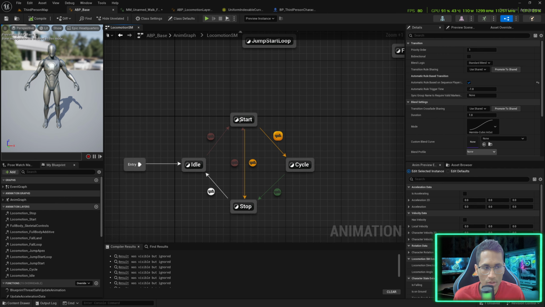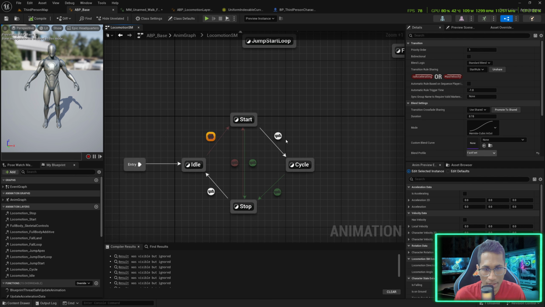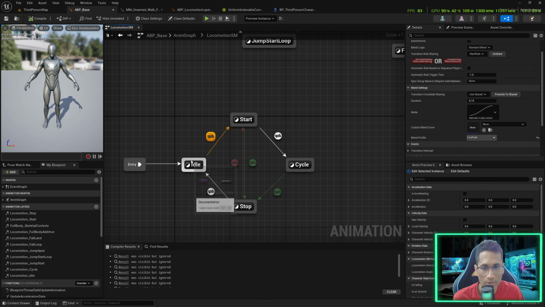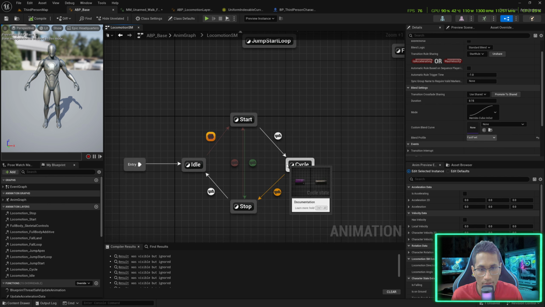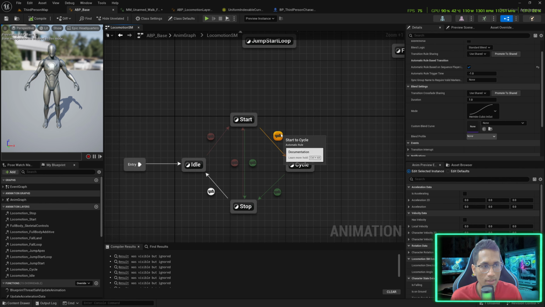But when it comes to start to cycle, we want to take the maximum amount of time to blend from this state to this state. So we really want to begin the start animation as soon as you press the key, and we want the blend time to be less. As far as that blend profile is concerned, since you have such a short duration for this blend, the feet might slide and we want to avoid that. So to avoid that, use this fast feet blend profile. This is specifically for the feet of the characters so that they are faster and more responsive for such a shorter duration. Okay, now these are the two things that I wanted to convey.